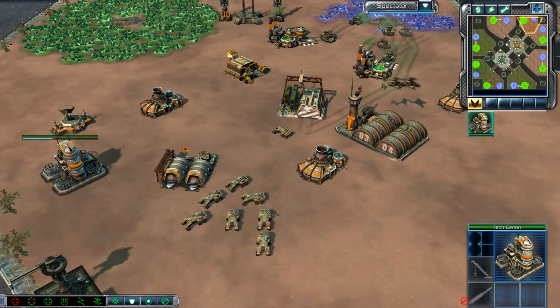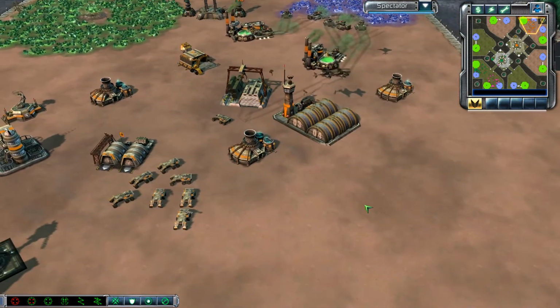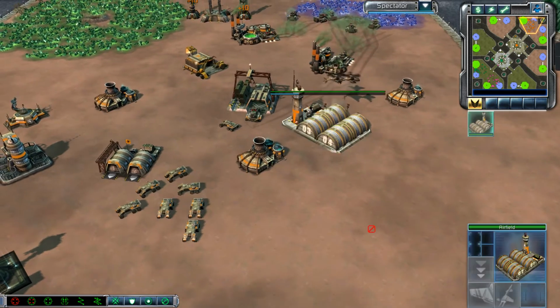He has his tier 3 up and running. He's gonna go for the tungsten shells because this map is an air map. He's gonna go for his Hammerheads too.